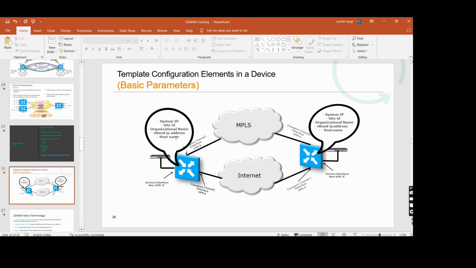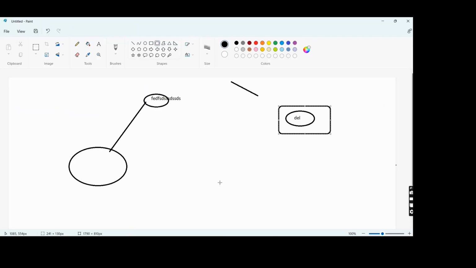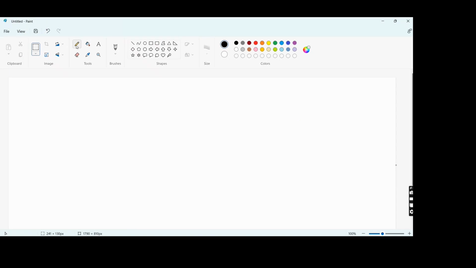But one more important thing you need to consider: there are two types of VPN we use. All your transport, either it's MPLS or internet, is part of VPN 0. That will be VPN 0.